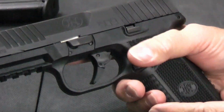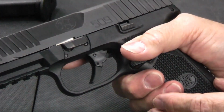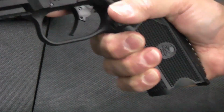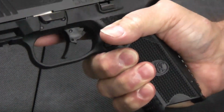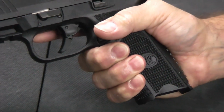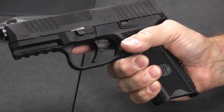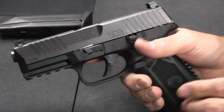It does have stippling up here for where your thumb goes, so that you're going to get very good positioning, and when you do have this gun in your hand, you get a very good solid grip on it. It feels very comfortable in the hand. The stippling is aggressive enough that it doesn't move around, but it's not so aggressive that it bites into your hand or abrades you in any way.